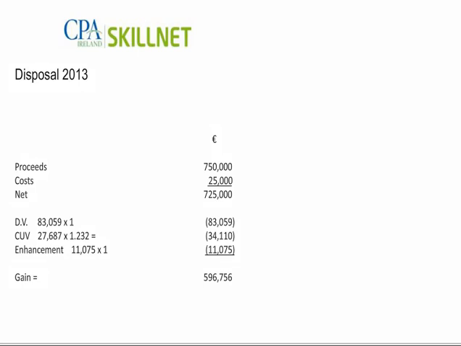So the danger in approaching this is that Revenue might look at Paul in this example and say, well, look, let's put over the badges of trade onto Paul. The badges of trade, as you will remember, are the subject matter of the realization, which with land can be either capital or revenue. It could be additional work on the assets since you acquired it. Well, enhancement expenditure would be additional work, but it wouldn't be extensive, in that the enhancement expenditure in this case was just getting planning permission.